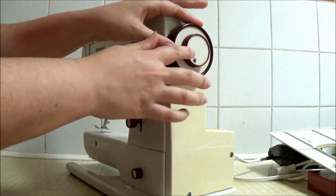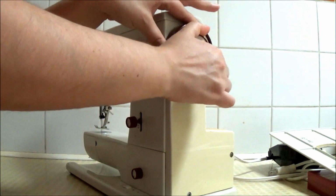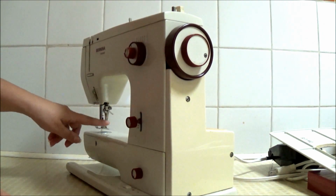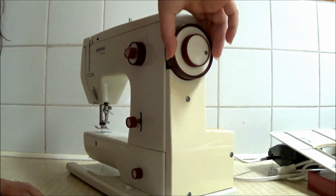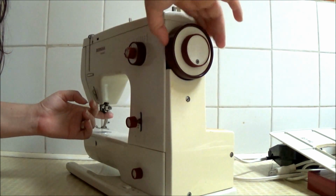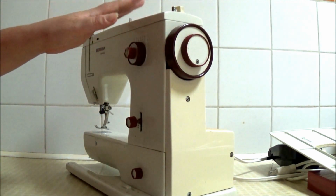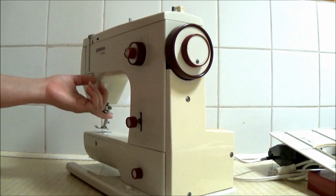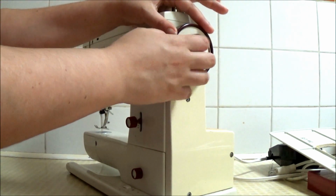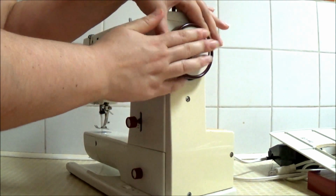The second one in here is for when you are making your bobbin. You turn this one, and then it won't move your needle and everything like that down there. So if you see, well, this one's a little important, but it does stop it from going. That would force my finger down normally. You do see that a little bit with the older machines where this may still move. You can just put your finger there while you're making a bobbin so it doesn't go just up and down, up and down, up and down. Yeah, so that is that one, and I'll leave that tightened. So obviously that's just a good default way to leave it.